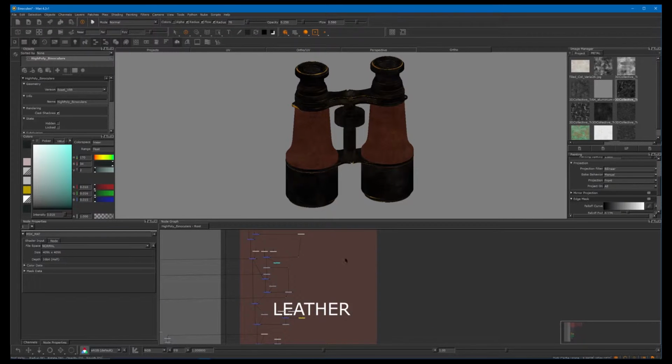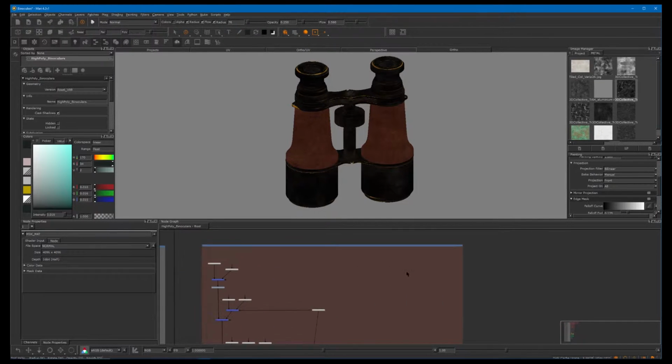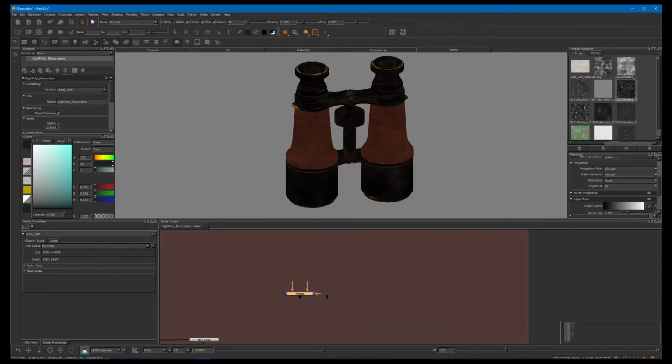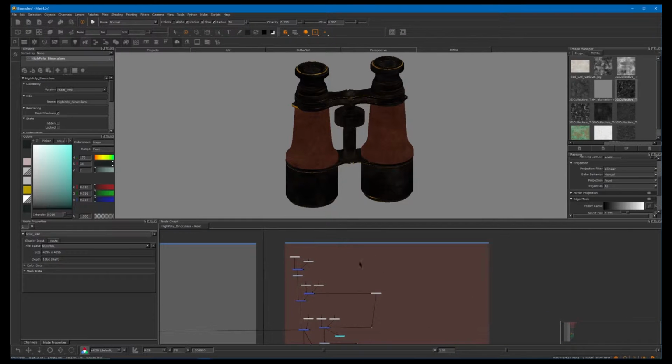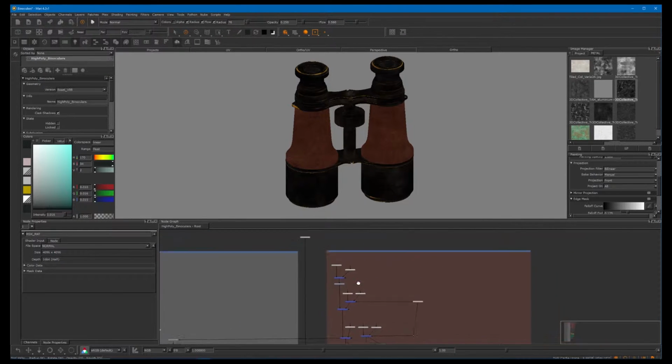This is just because of Mari. When you create a new merge like this, as you can see, the mask is on the right side of the merge. Of course you can move it and put it on the left, but because by default it is on the right, I developed this way to work. So now I work from right to left.